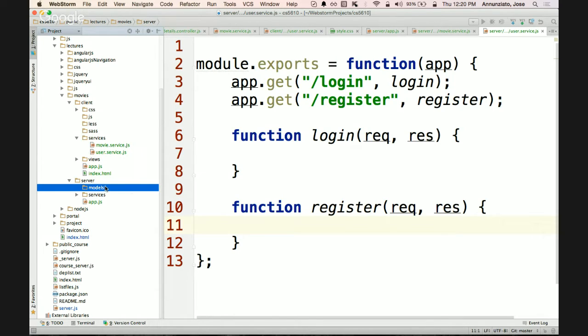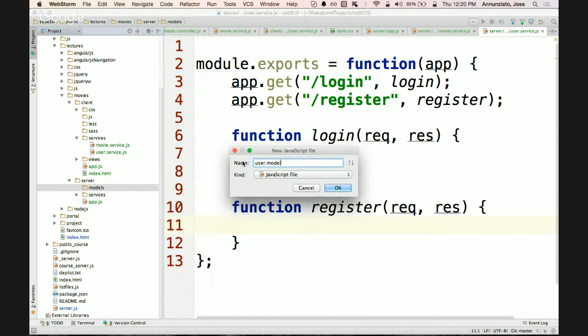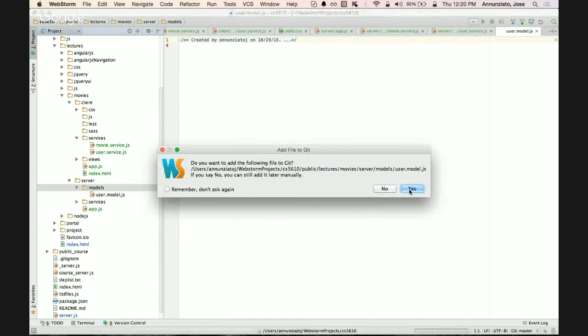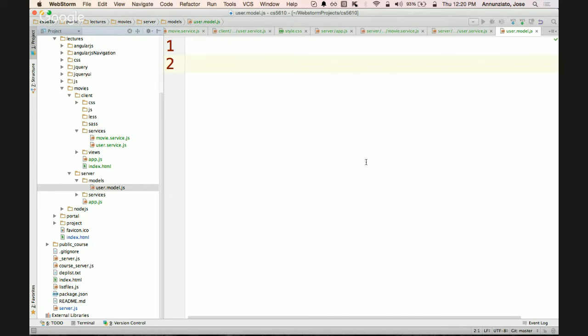So for instance, if it's a user, you have a user model. How do you want to think about the user? Well, again, there's only 4 or 5 things that I can do about a user. I can create a user, I can delete a user, I can update a user, I can find a user by username and password. I can find all users. It's only 4 or 5 operations, plus variations of them. Okay, so we want to think about the user in those terms.